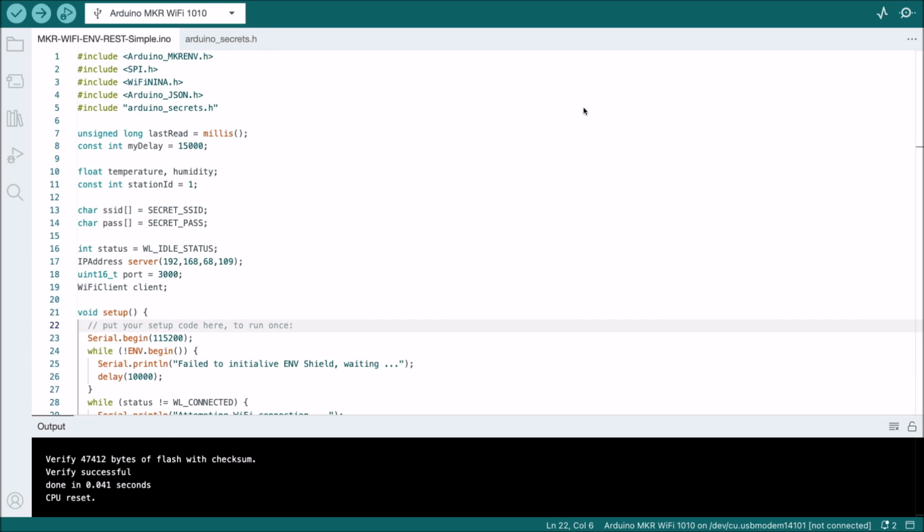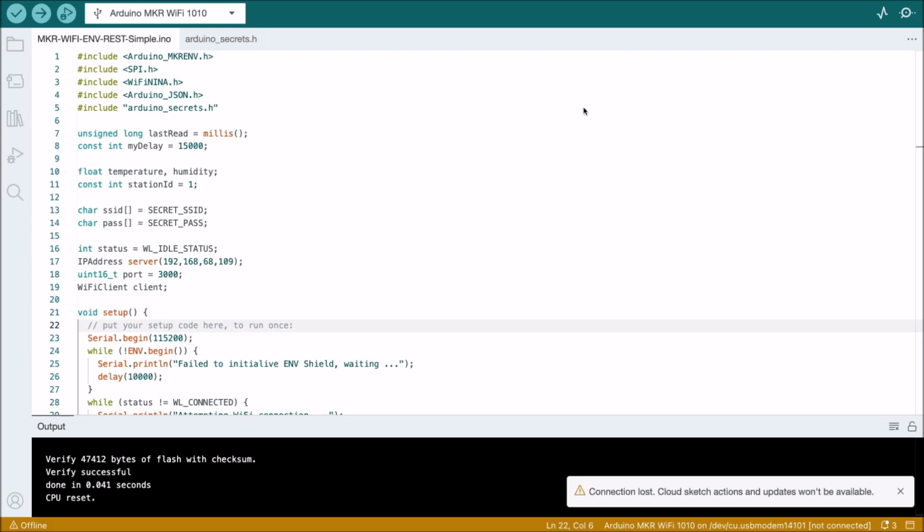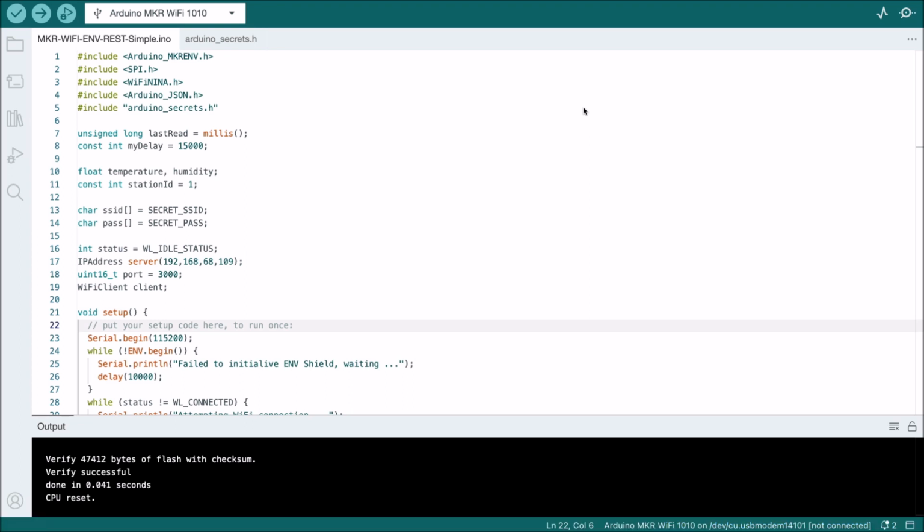We also have an Arduino secrets file where we specify the credentials for our Wi-Fi. In this sketch, I'm going to be taking sensor readings every 15 seconds. That's just so that we don't have to wait too long to see new data get into our database. The definition for this is on lines 7 and 8.